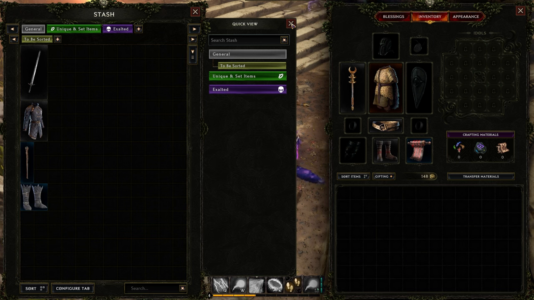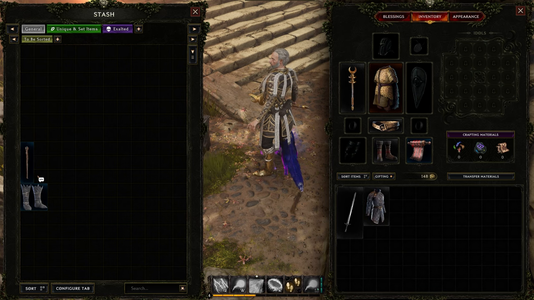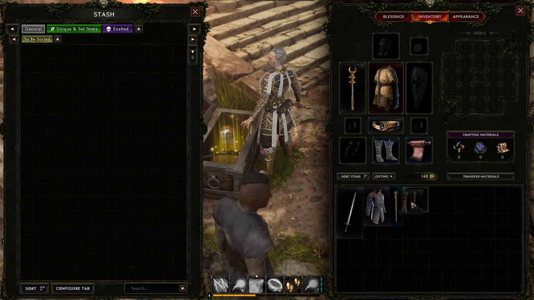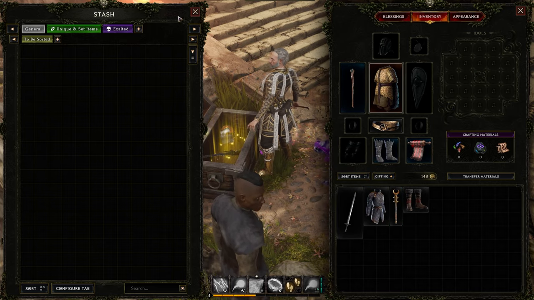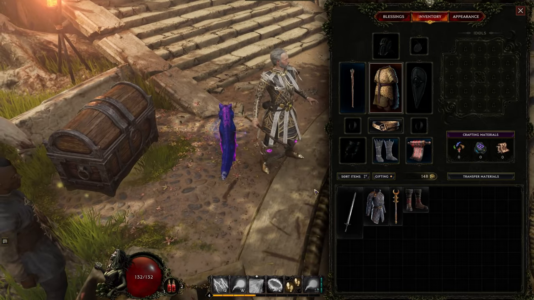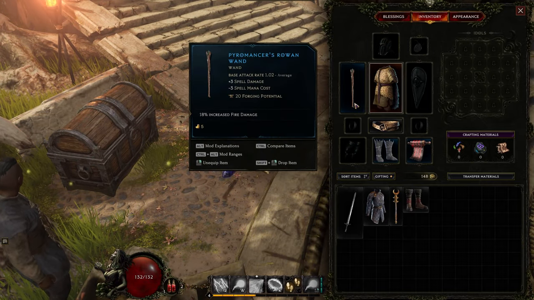Outside of that, though, we have our actual inventory. And through the inventory, we have lots of things that we can do. I'm going to move all these goodies back here. I'm actually going to put some. So, when I take a look at these items, open up the stash annoyingly in the middle of the video, I can see, hey, here's the Pyromancer's Rowan Wand.